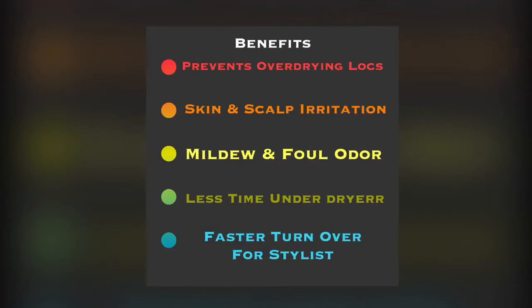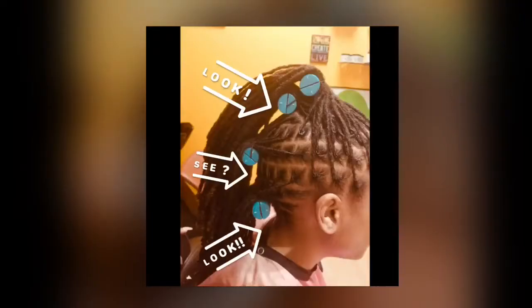There are many issues that can come from locks not being dried correctly. Ms. VahVah's safe dry method will prevent over drying of the hair. It can also prevent skin and scalp irritation from being under the dryer for too long. When your locks are dried correctly, you can avoid mildew and foul odor buildup in your locks. Less time under the dryer will also allow stylists to service more clientele.